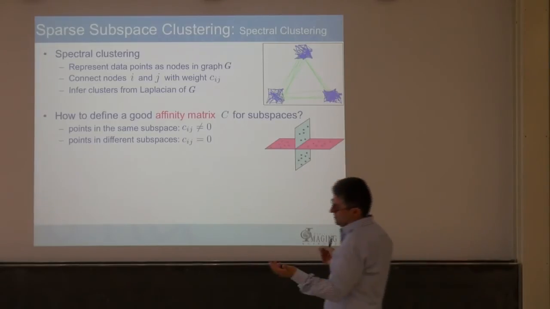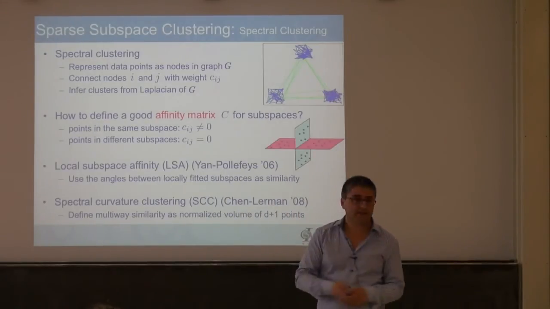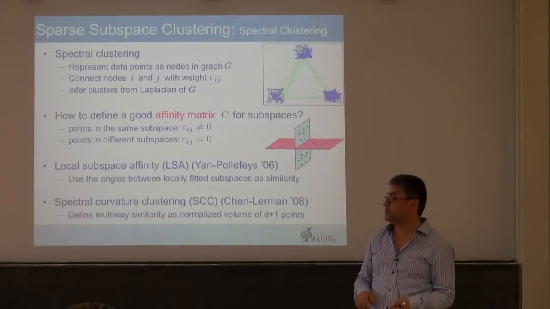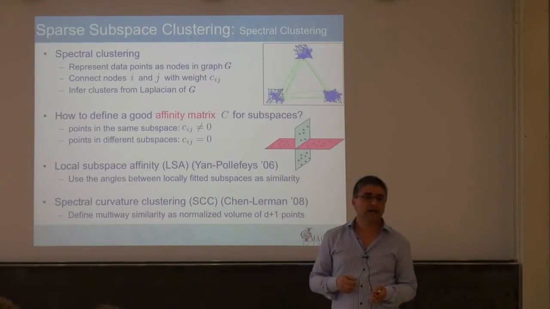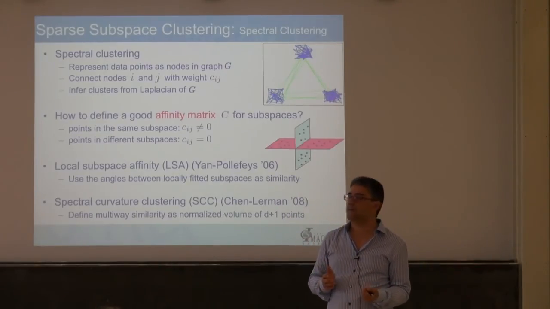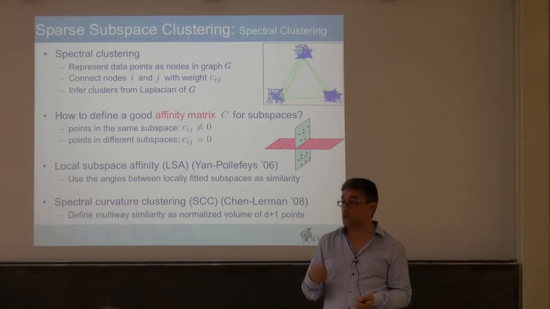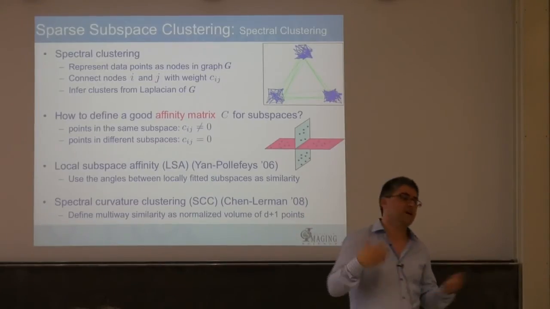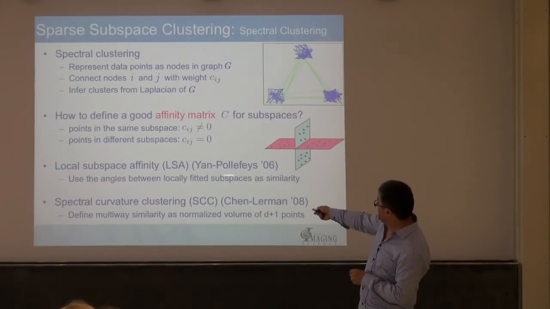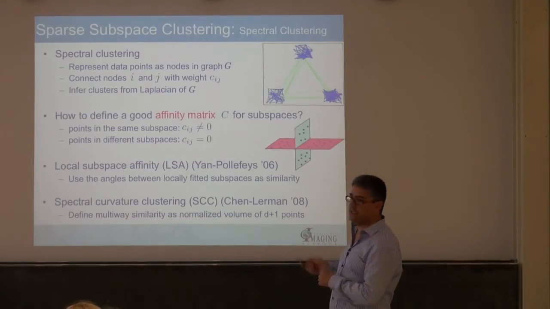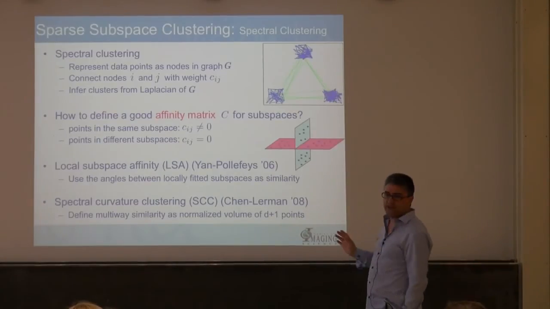So in principle, you cannot do spectral clustering anymore, so what do we do? This last paper said, well, just take all subsets of d plus 1 points, figure out if they are collinear, coplanar, or whatever the generalization is, and just do it. And in fact, that can be done. But this is very combinatorial, because I give you n points, and you need to choose all choices of d plus 1 points and do a calculation. It's no longer a matrix, it's not just ij. You need to build a tensor. There are way too many entries to compute. It's combinatorially hard. These other people, actually Jan Polyface is at ETH, not too far from here, what they did was to say, well, I don't care about the combinatorics.